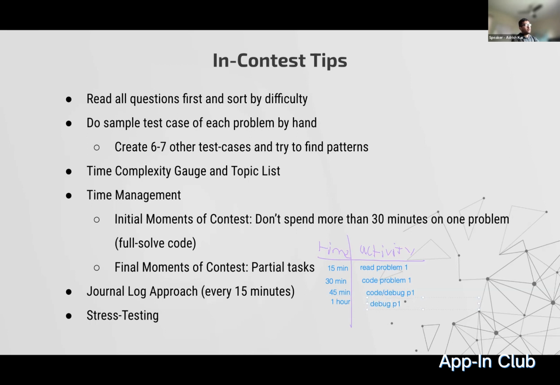Debug, problem 1. Usually if you don't have this sort of diagram or way of keeping track of your time, you have no idea how much time you spent. But if you see that you've spent like 30 minutes, you can actually stop early. So instead of continuing for 45 minutes or an hour, you can draw the line over here and then switch to problem 2. This is a helpful strategy that you can use while doing the contest.